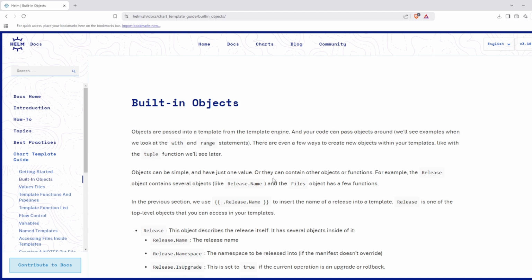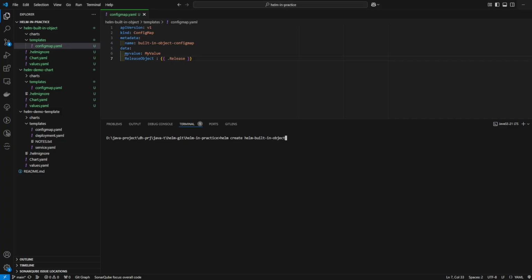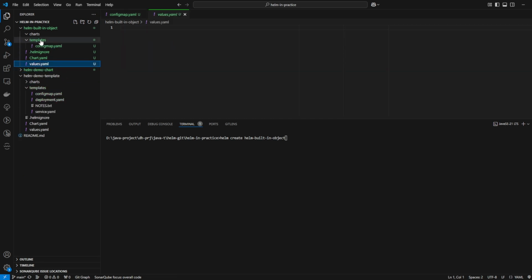of the Helm template. With the command helm create helm-built-in-objects, I have created one Helm chart. From that chart, I have deleted all objects from the templates, and also I have cleaned up the Chart.yaml and values.yaml.